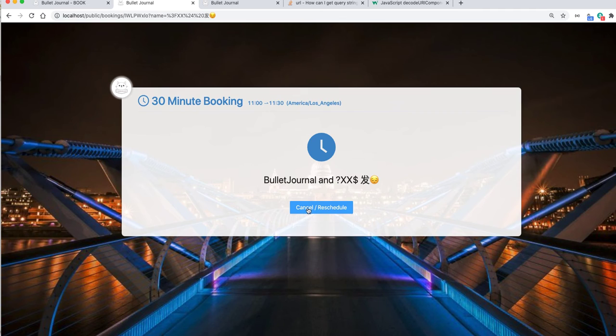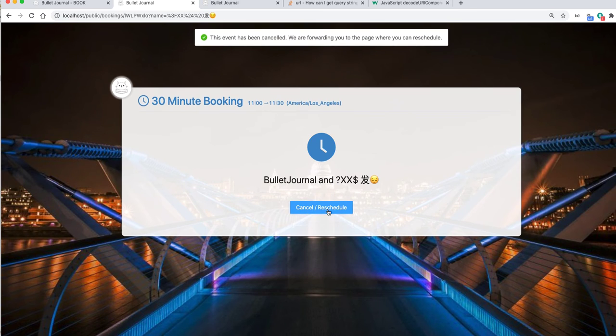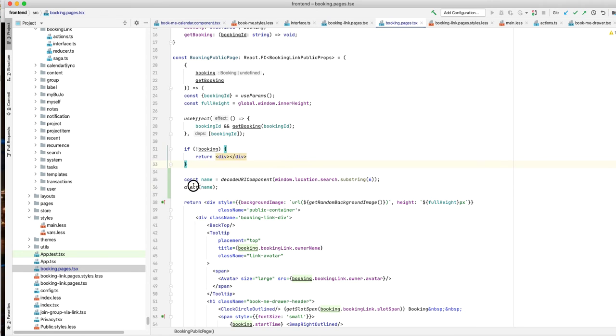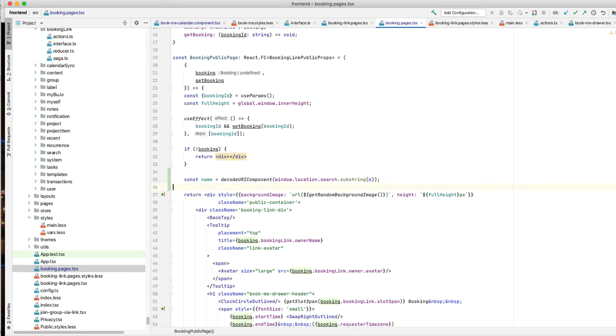Next, when you click the button cancel or reschedule, we need to make an API call, and that API call needs to have this name. That name needs to be used when we generate the email to notify all the attendees that the booking or meeting has been canceled. We can say who initiated the cancellation. That's what we use the name for. It's also used when you enter the invitee list, the first name and the last name with a space in the middle. Okay, so that's pretty much it.